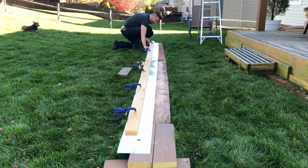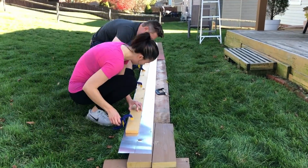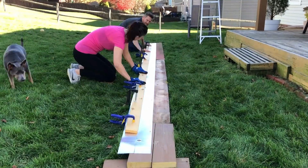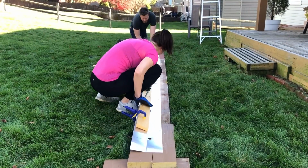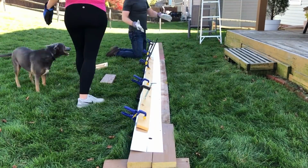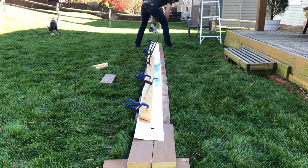Then it was time to bend this thing, which turned out to be a lot harder than I thought. I used every clamp I had in the shop to attach the flashing to a couple of boards and try to use them like a brake. The problem was, 16 feet of aluminum provides a lot of resistance. It didn't want to bend with a nice crease, it just kind of rounded off at the bottom.